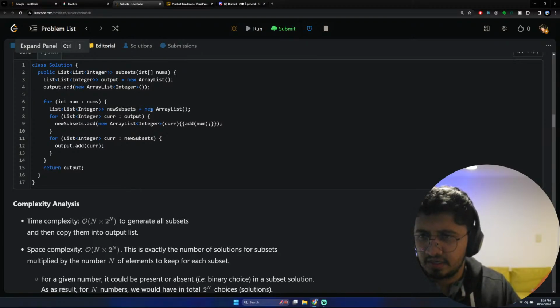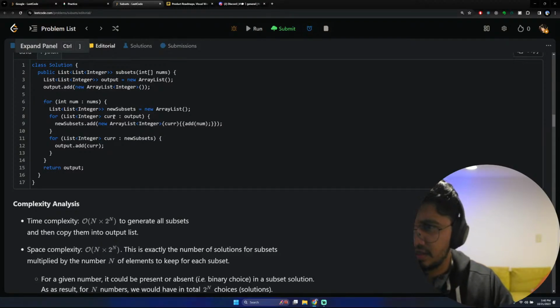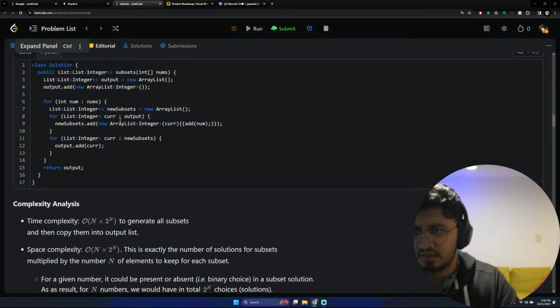So we created a subset for all the nums. For current, what is output? Okay, output. So new subsets dot add new array list current and add num.